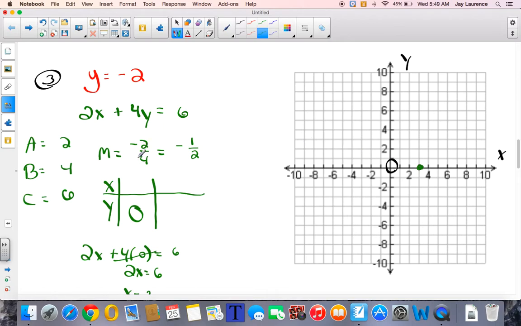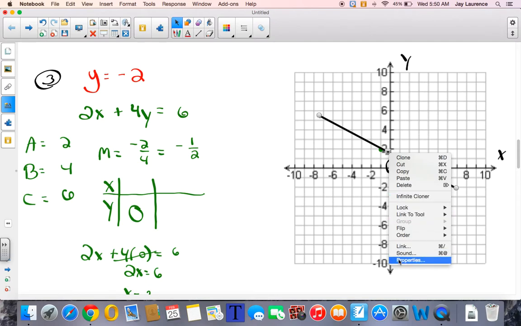Okay, now my slope is going to be negative 1/2. So I'm going to go down 1, right 2. Down 1, right 2. And I can go up 1, left 2. Up 1, left 2. And remember what I said about the y-intercept, B not going into C evenly? You can see I didn't hit a point on the y-axis when I graphed. If you were to go ahead and check, find the y-intercept, you'd come up with 1 1/2.